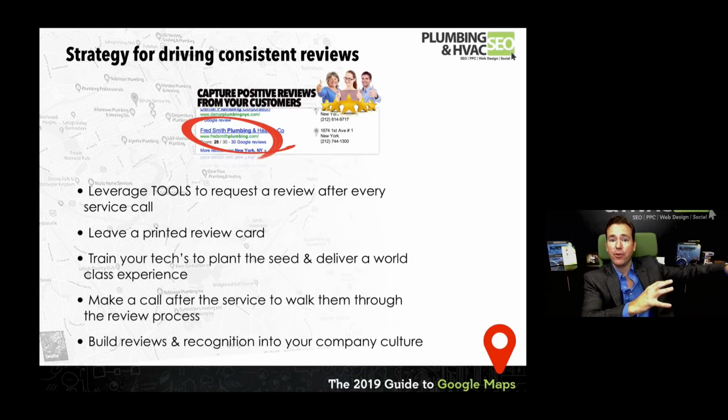All things being equal, a Google review is more valuable than all of the other review sites that you can get. So you're not going to get someone to write a review if they don't already have a Google account. So that's where you give them the option. You let them do Yelp, let them do Angie's List, let them do it right on Nearby Now or something. However, if they're a Google user and they're already logged in, we want to send them directly to Google to write that review. So we're going to leverage those tools. I'm going to share some of the best review tools available, ones that you might want to think about.